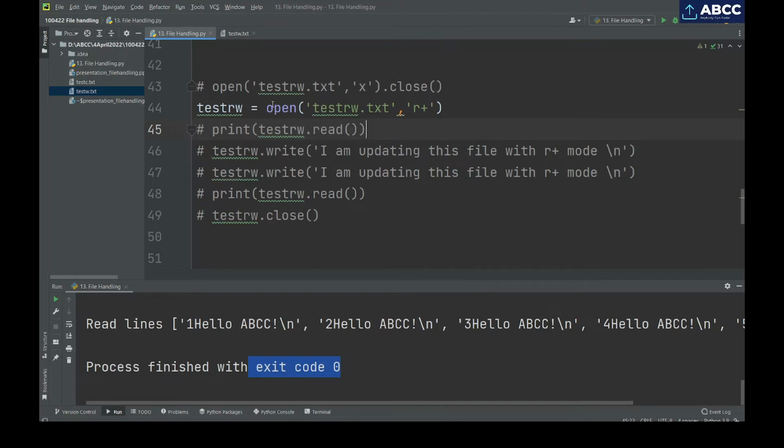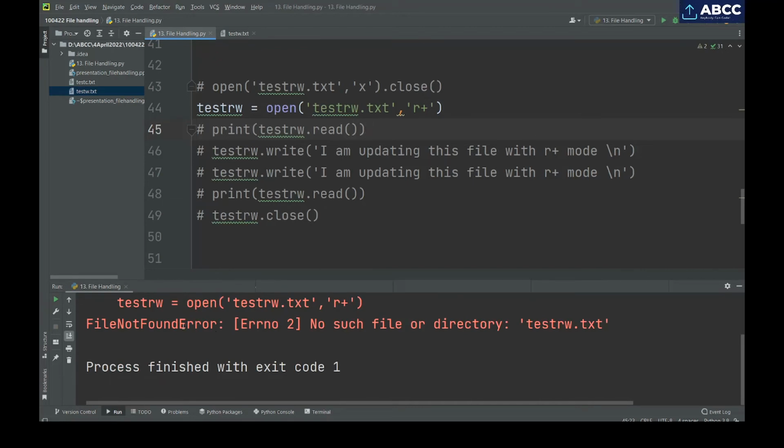Use the equal to operator, then use the open function. Inside the open function, I have written one file name as a string, test rw.txt, and here the mode is r plus. Now let's run and see whether it is working or not.